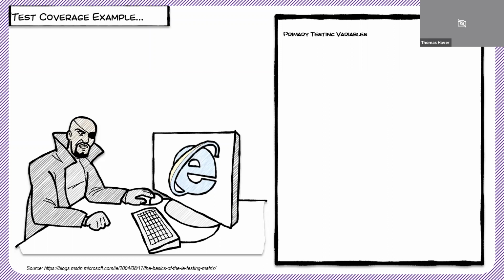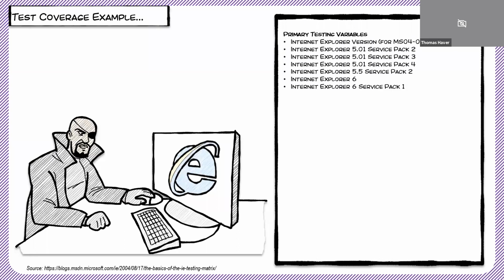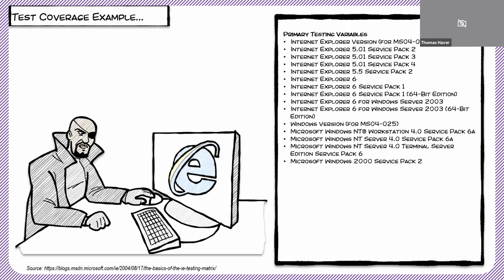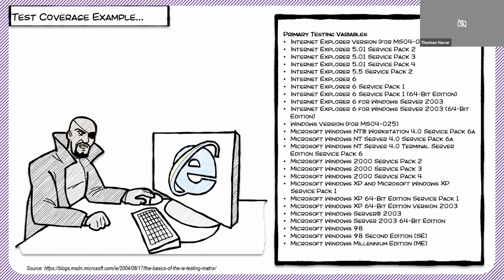So every time they needed to make an update to Internet Explorer, Microsoft had to concern themselves with all of these testing variables: the Internet Explorer version, the versions of Windows that you have, and then on top of that, they had 36 different language binaries for every change that had to go in place. So this number of combinations makes it near impossible for even a company as large as Microsoft to fully test their application before deploying it.